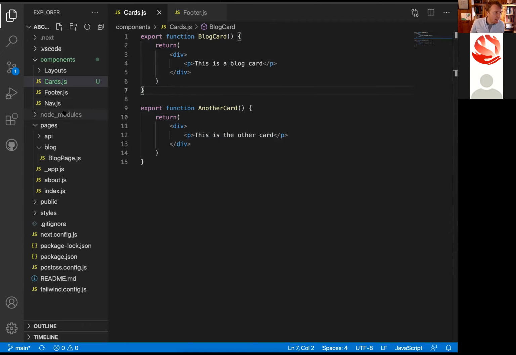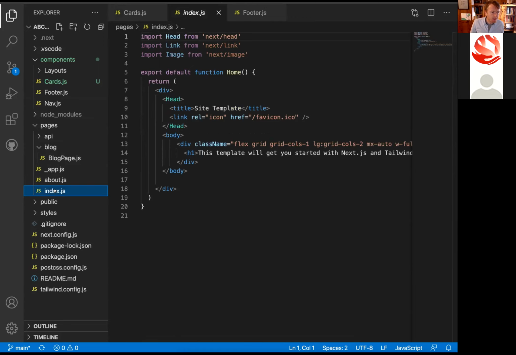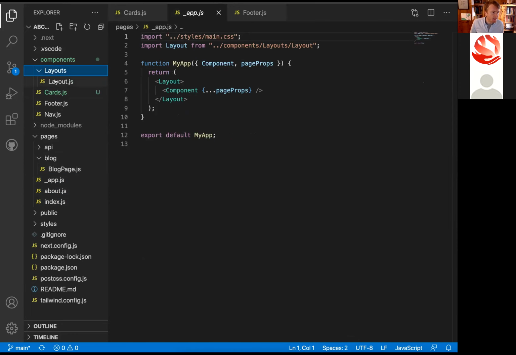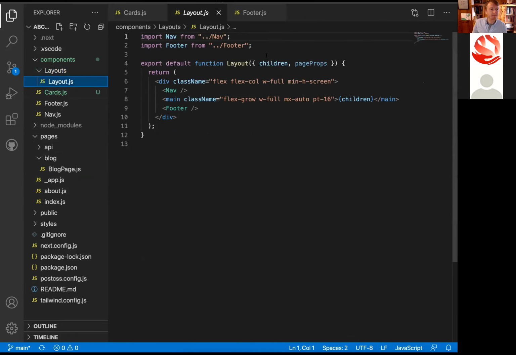When I imported the footer in the layout component, here's my imports for the nav and the footer. And look at the syntax here. Nav is just the name of the class, and where is it from? It's from this file. Same thing with footer.